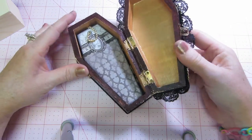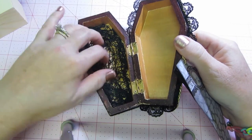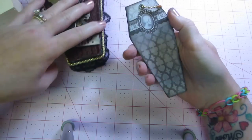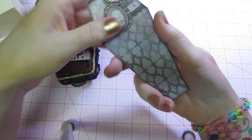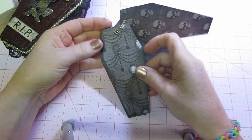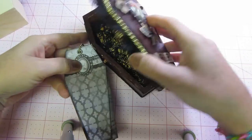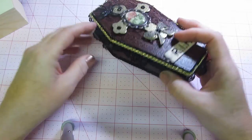I put a cross on it. Inside I did make a mini album — you can see there's the Tim Holtz gold. I just lined the box with some stuff from the dollar store; I'm not crazy about it but I figured it would work. For my mini, I just traced the coffin and measured in a little bit, and used paper from some of my new pattern packs. I haven't embellished it or done anything really to it — it's just double-sided paper. Someone could put their pictures and journaling in there and have a little place to keep some Halloween stuff.